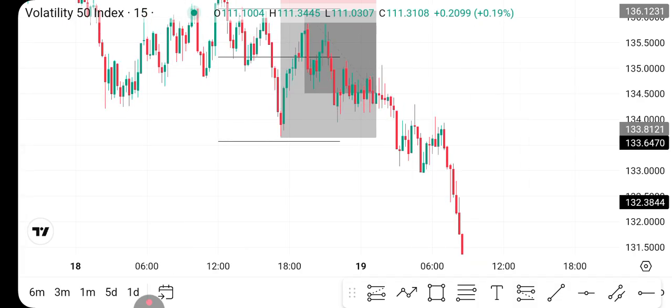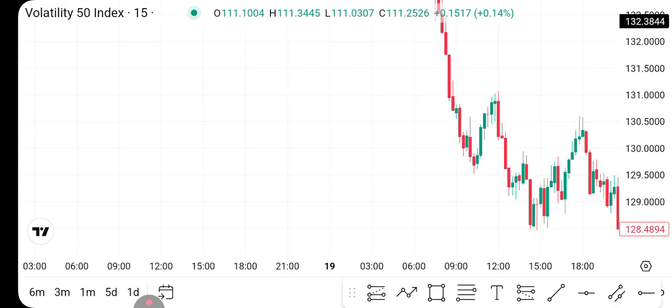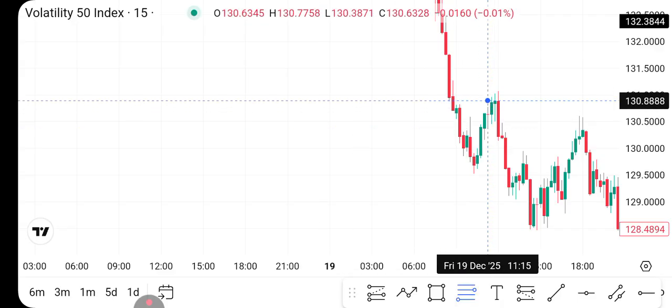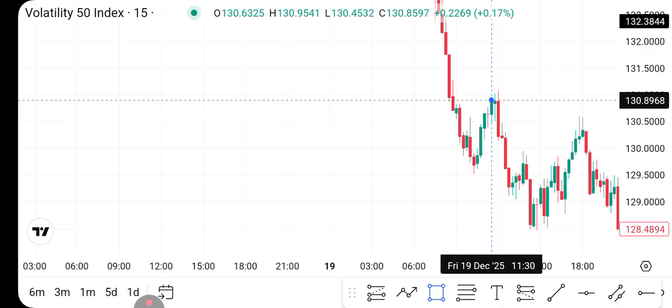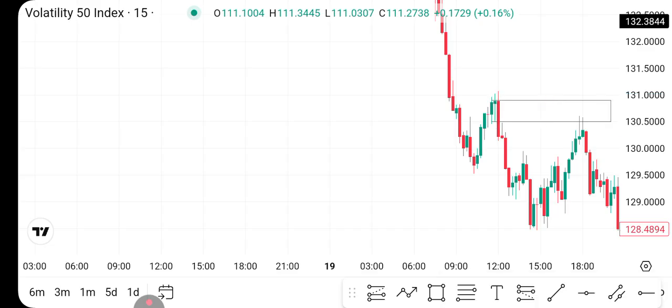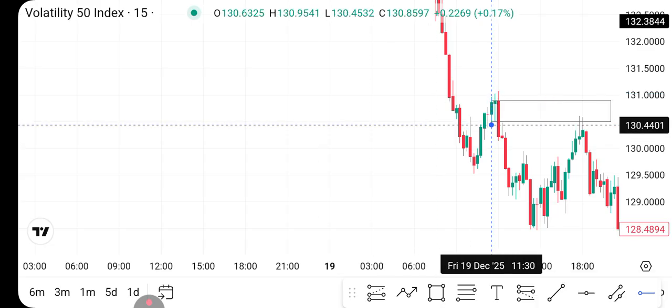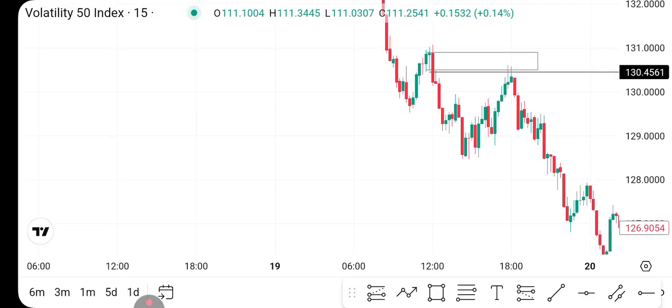So let's see, did you get any other one? Yeah, this is a perfect one. This is a break of structure here. Just make sure you are within your 4-hour sell range. So this is another block. You don't even need a Fibonacci for this one. It's protected by an inducement there. You can see the inducement already. So just take this one once it gets there, and then you sell.